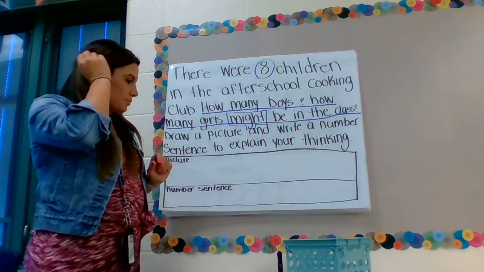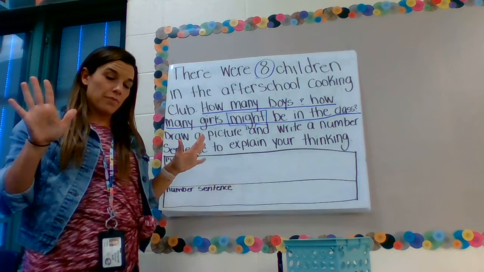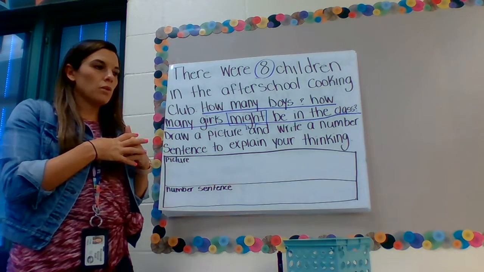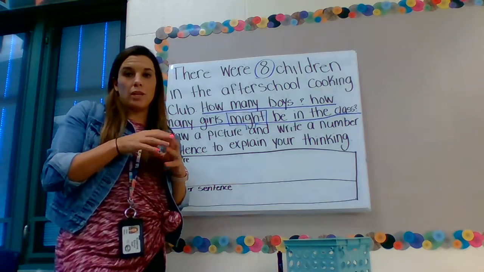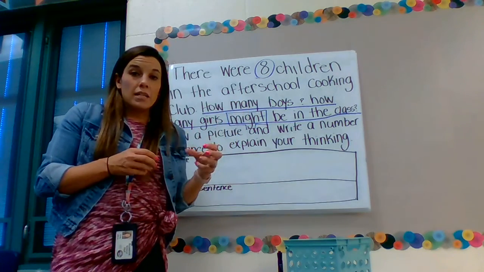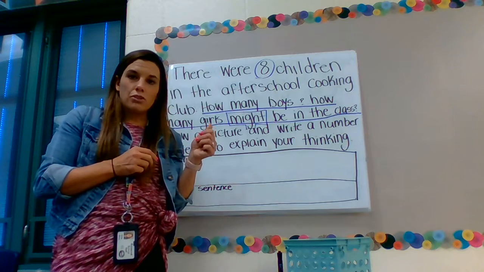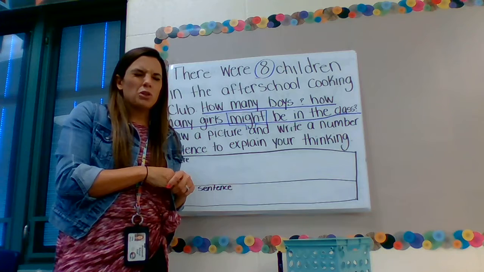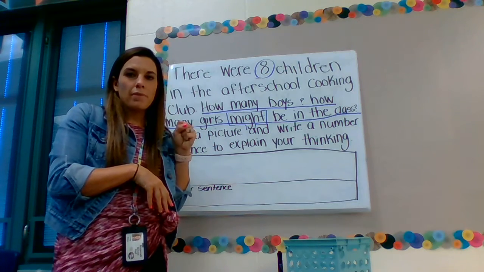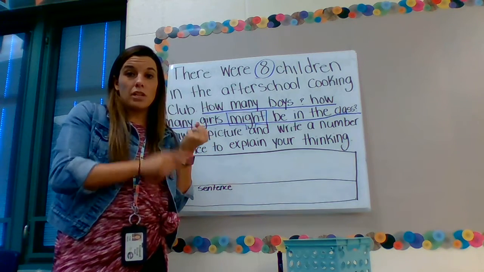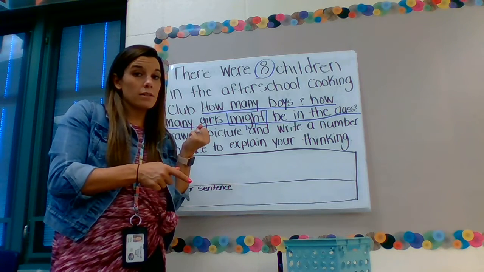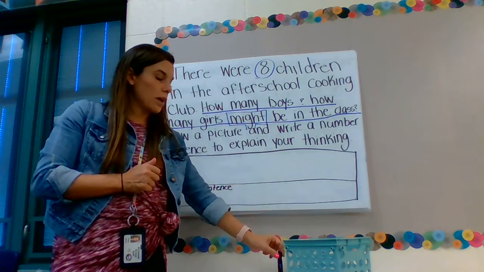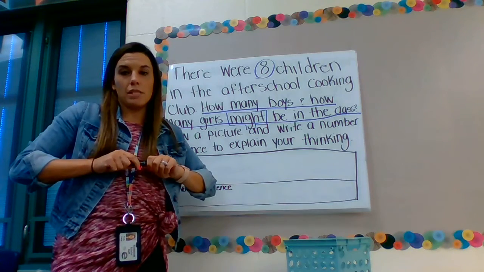Okay? So here's what you're going to do. You can solve this problem a number of ways. If you want to do the method where you get 8 little items from your house, whether they're 8 little scraps of paper or whatever it is, and you put them down on a table, you close your eyes, you pick some up, okay? That's making a combination of 8. You could use that for your picture, okay? Or I'm going to show you how to do it if you don't have 8 items at home.